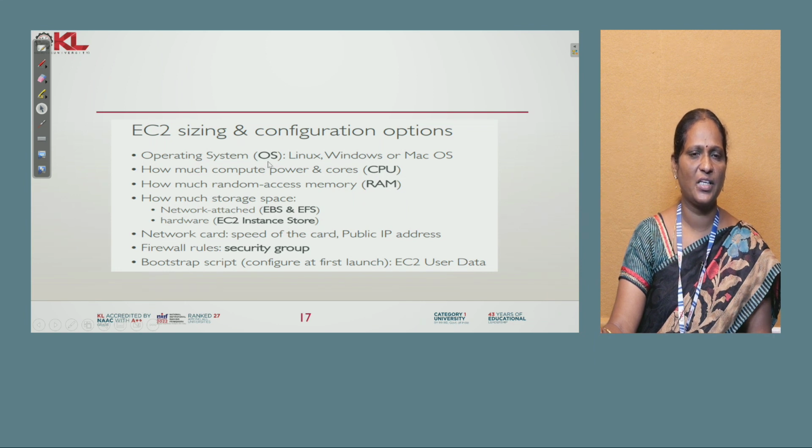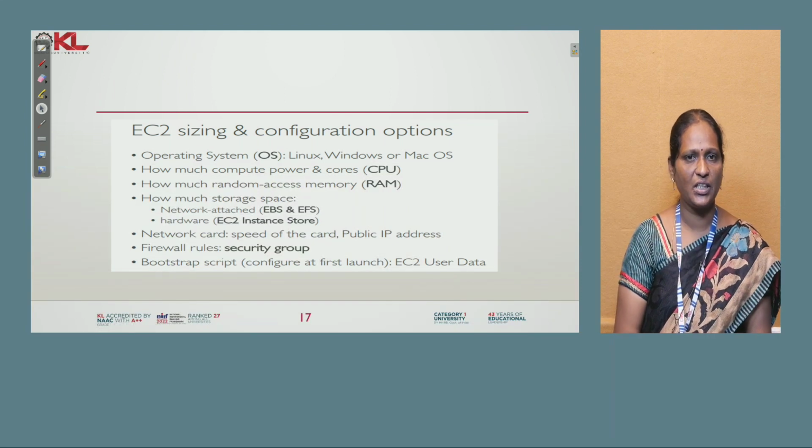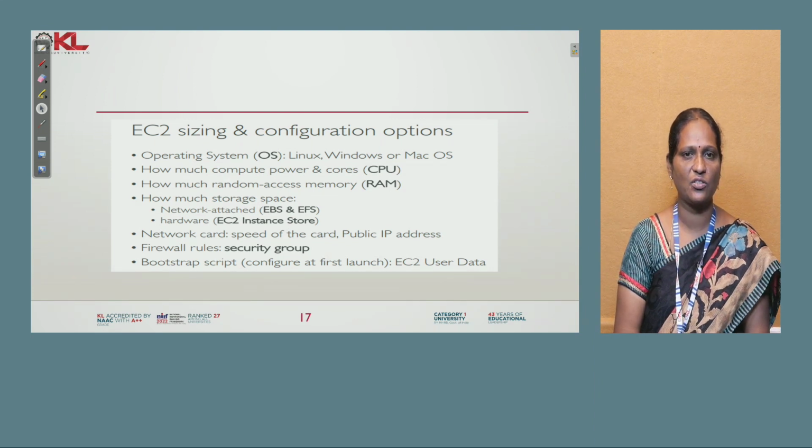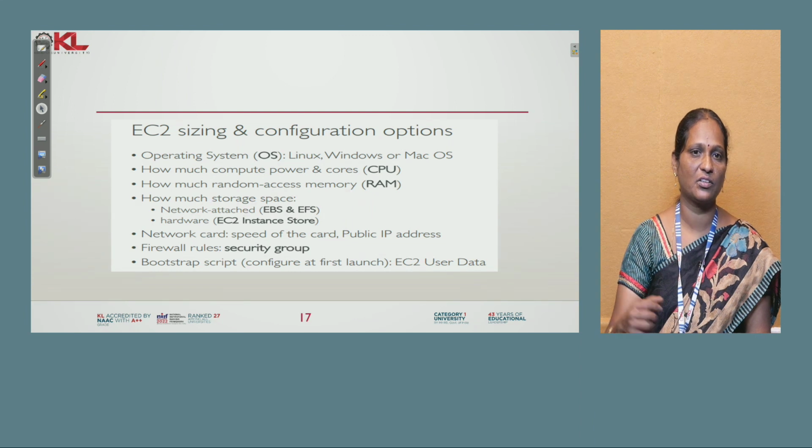Like the operating system, whether you take Linux, Windows or macOS. And for the storage system you can take either EBS, EFS or instance store. The difference between EBS and EFS: Elastic Block Store is a network hard drive-like storage, by default attached to your virtual machine, which cannot be shared between instances. But Elastic File System, as the name implies, is a shareable file system over a network. Many instances can run on a common file system which can be shared over a network.